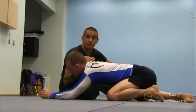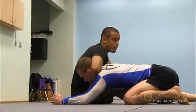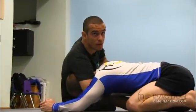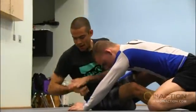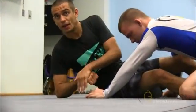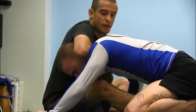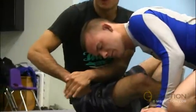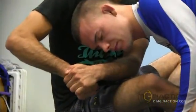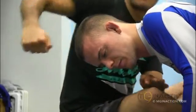Look at his head. His head is right here. So I'm going to just go with my arm around, connect my hands. Okay, what's important? My left hand is covering my right hand, as I believe most of you guys know. So if I have my right hand here, take this arm out. If I have my hand like this, look at my grip. I'm not using my thumb, okay? Just like this, if I'm choking him with my right arm.